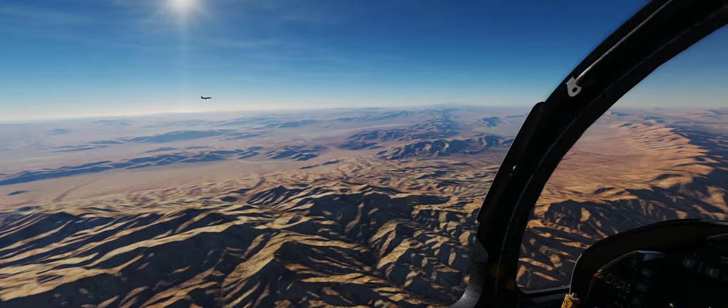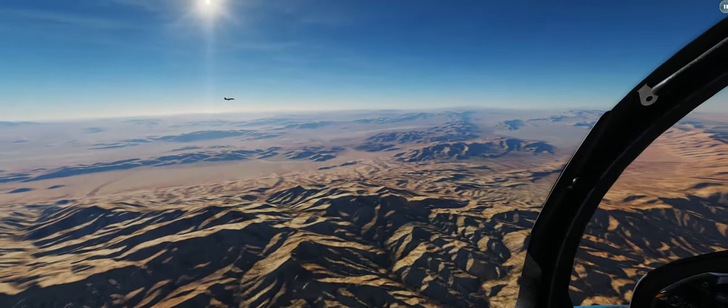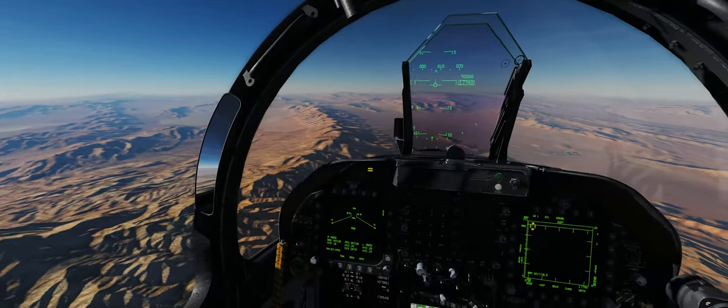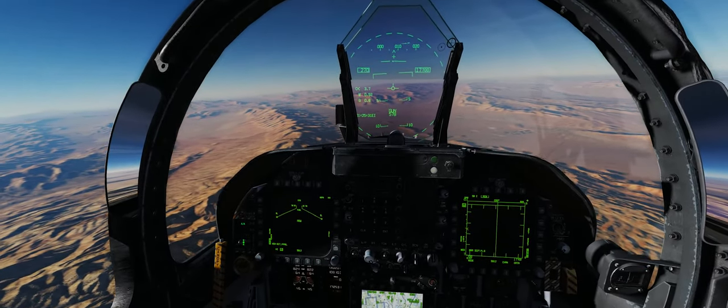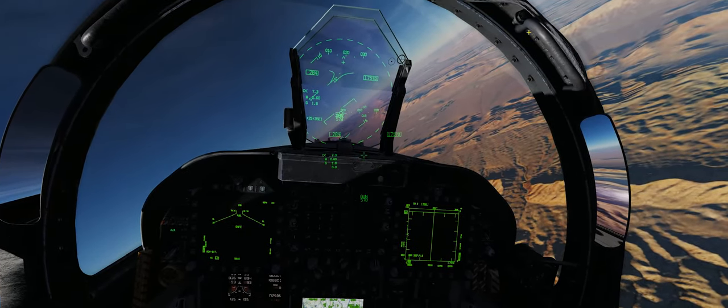Okay, so we'll go ahead and do that same thing. We'll make that 270-degree turn, and we'll come into the merge at a neutral. So, 3, 2, 1, here we go. All right, turning. Same.